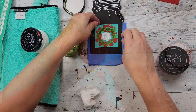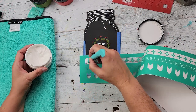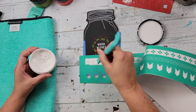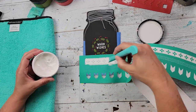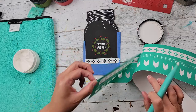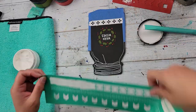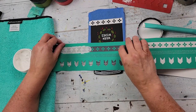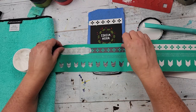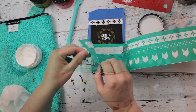Once I get done getting the white on, I'm just going to pull up half of that transfer — the part I just used my paste on — and then lightly lay it down. Then I'll continue doing the rest just like I did on that one. It's just an easy method and it really does help it look nice when you pull it off. Once I had it all done, I just pulled it off and look how beautiful it is. Then I added this transfer and I'm just doing a part of this border on the bottom and then part of it on the top as well. It's just beautiful, I love it.